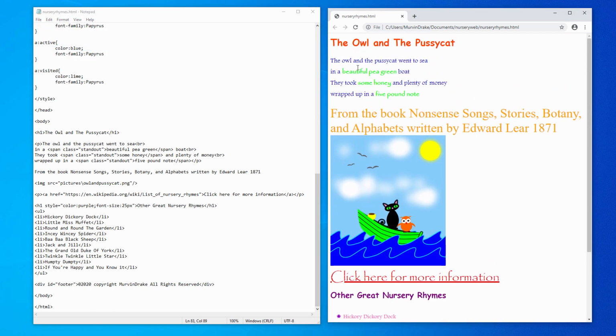You can see that the universal selector will apply to everything on the page. But since I've already specified styles for my headings and my paragraphs, pretty much everything that's already on the page, I won't see much of a change because my existing style selectors will override this one. I suppose it's worth noticing that the font size of my hyperlink has changed, because my hyperlink style selectors didn't specify a size. Okay, this is beginning to look a little bit messy. Let's put it back the way it was.